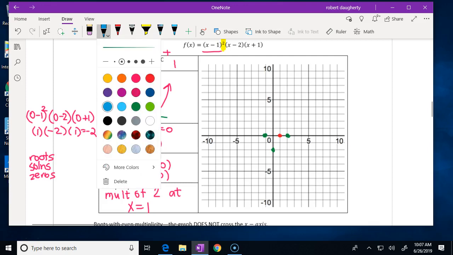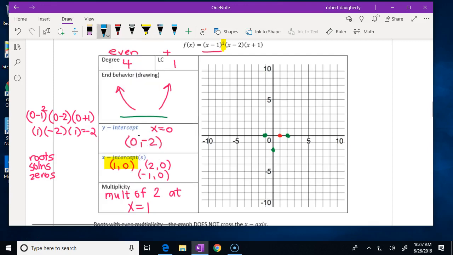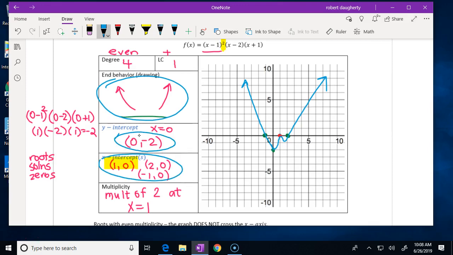So let's now graph this. I know I have to start up here. Is it possible to go through this point, not cross here, go through here and end up there? There's only one possibility. So the graph is going to do something like this, and then it's going to go up. It cannot cross at that red dot, but it has to cross at the next green dot. That is the only thing this graph can do and behave just like your end behavior expected. It has the right x-intercepts and the y-intercept, and the multiplicity, because that's raised to the power of 2, which you see right here, tells me I do not cross at x equal 1.